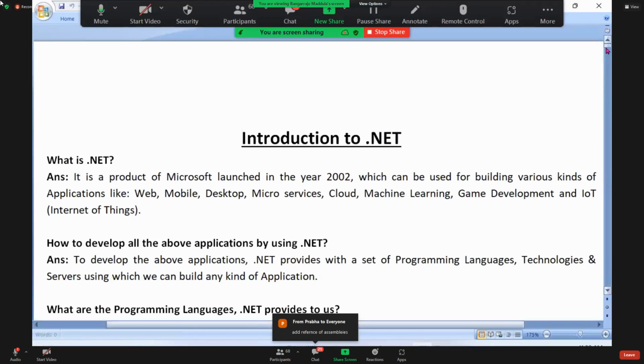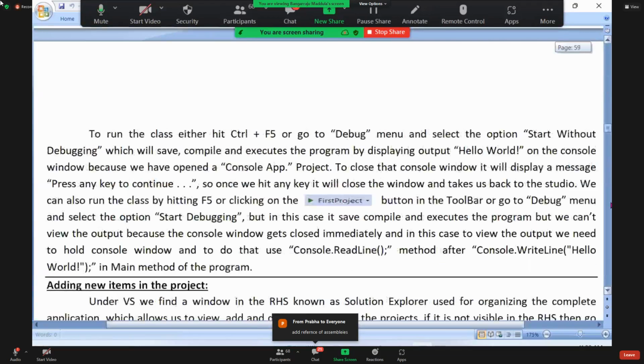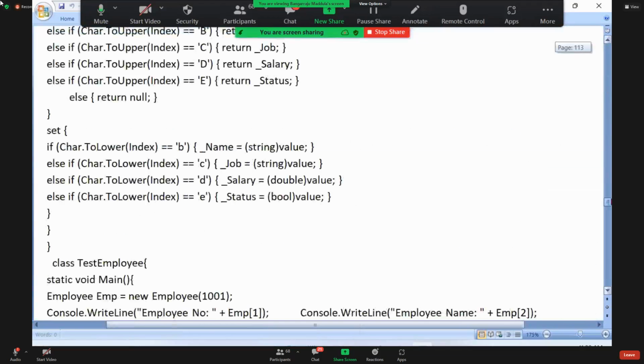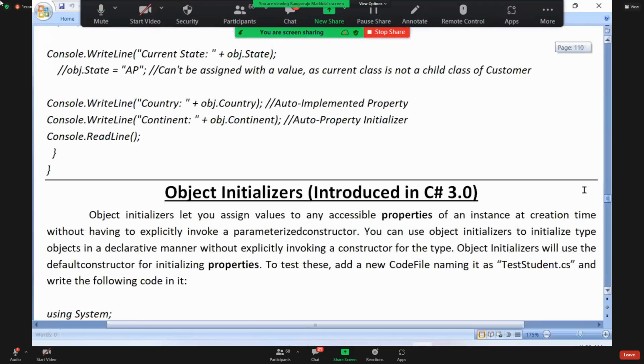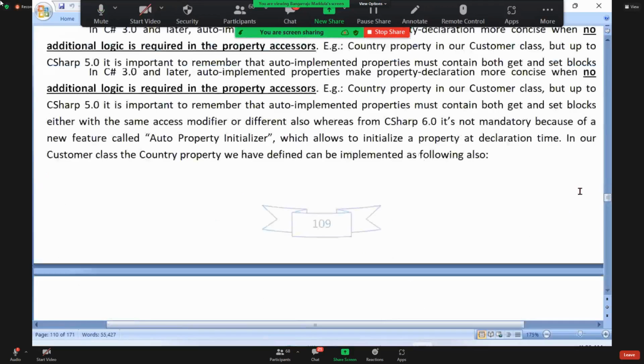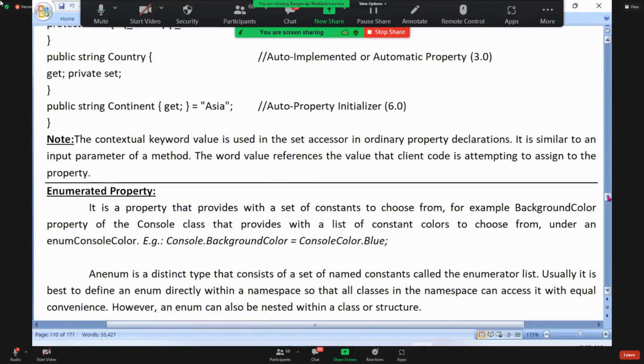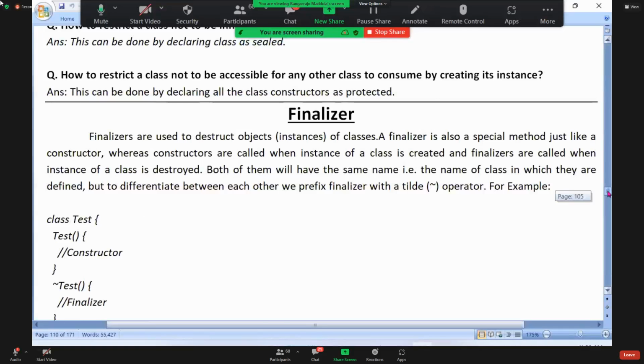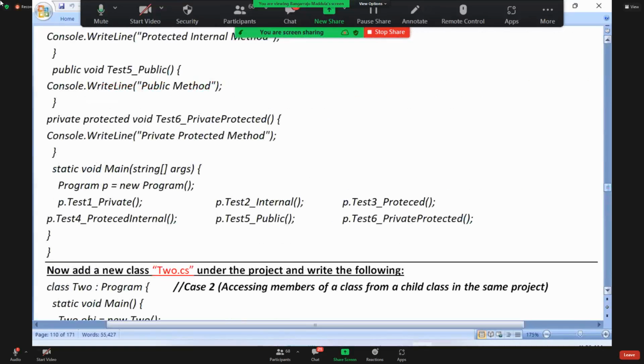Step 2: import the namespace. Step 3: either create the instance of the class or inherit the class and consume it.